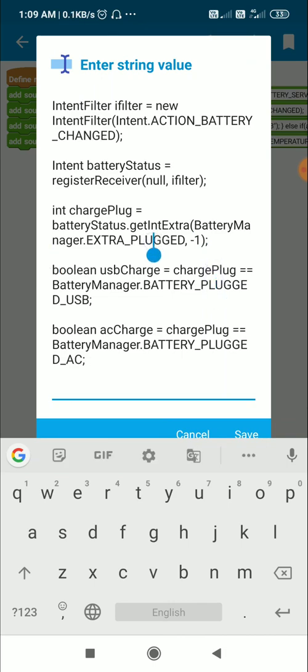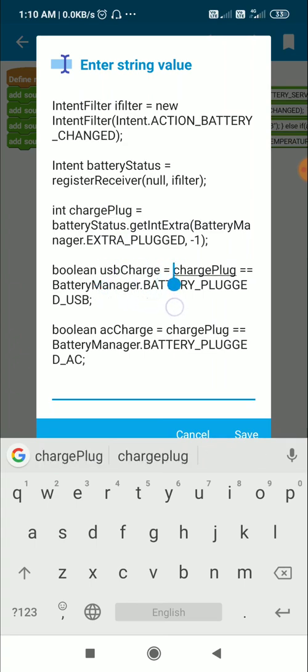Here you can note that the extra plugged is the constant which I am using. So this will give me the int called charge plug, and then I define a boolean USB charge.